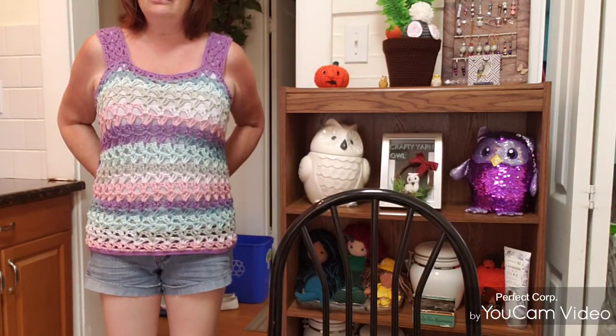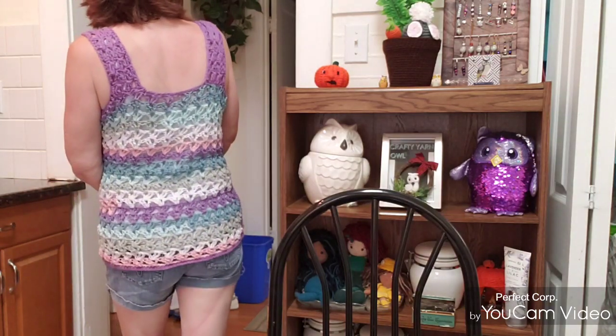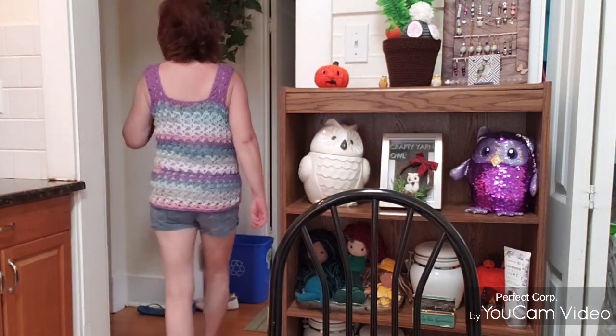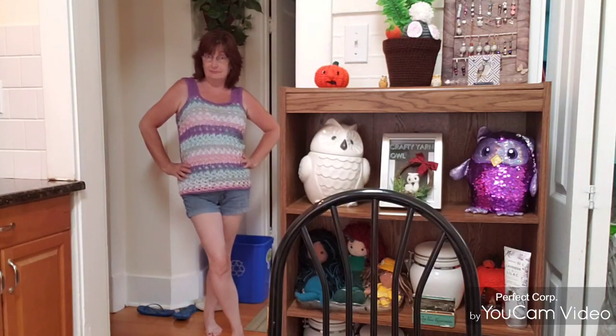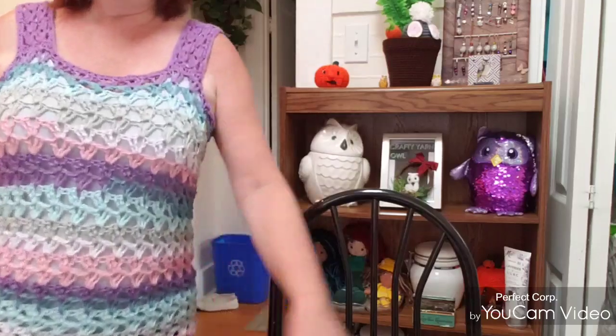Okay, so this top, I think it turned out really cute. What do you think? Anyway, so what do you think? I really like it, and I'm not normally one to wear all these colors together like this. But I think it's really pretty.